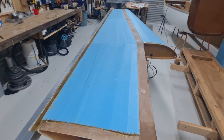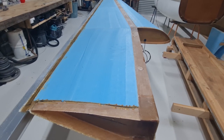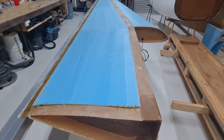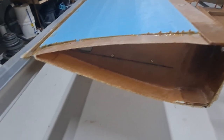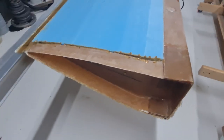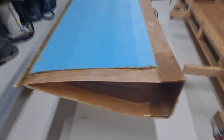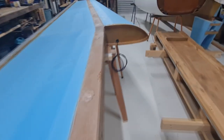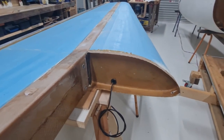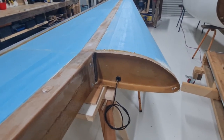And of course, we're almost finished this second wing. I can tell you now, doing the wing the second time through is a hell of a lot faster. Putting these ribs in, much quicker. I wasn't so paranoid about getting it exactly right. I probably should have been, because they're not quite right. So, that rib and that rib, pretty quickly to put them in. Once you know what you're doing, you can just do it twice as fast. It really is like that.